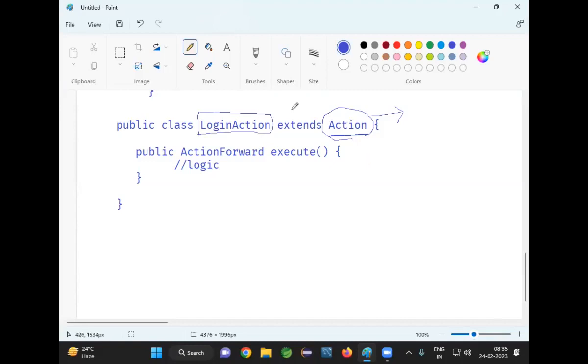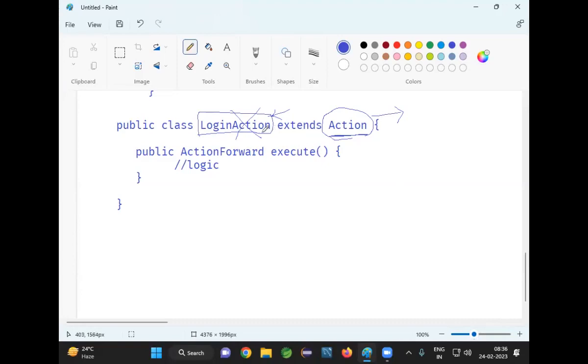It is given by the framework, and it is binding with this. That's the reason why I cannot call this class a POJO class. So this is not a POJO class. Is it a normal Java class or not? It's not a normal Java class. So we are calling it not a POJO class.